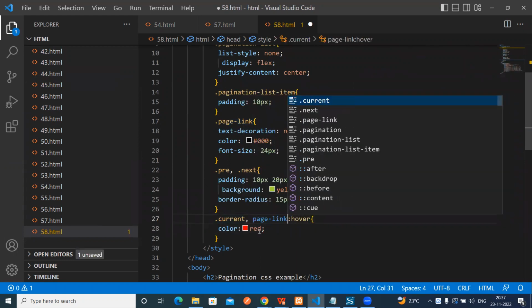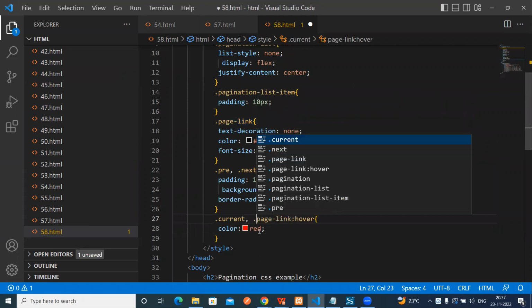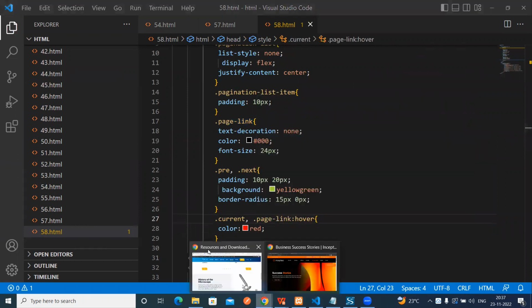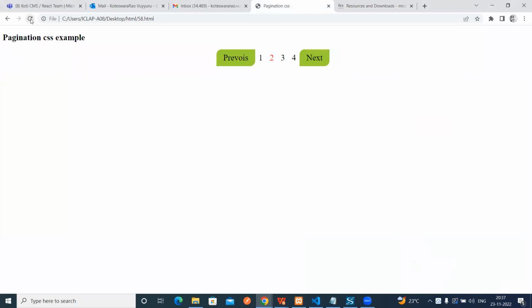When we hover on that link, we can show the red color. Okay, so this is the way. Clear? Any doubts on this one?